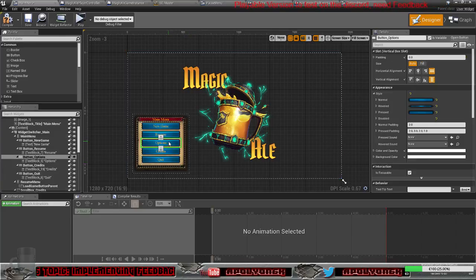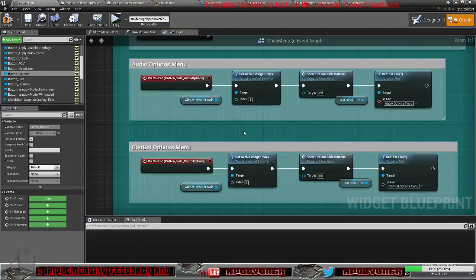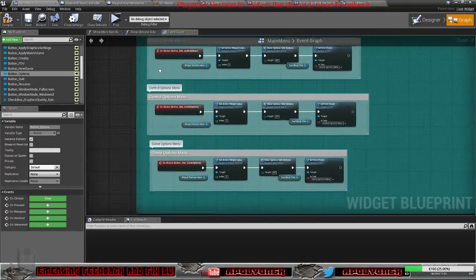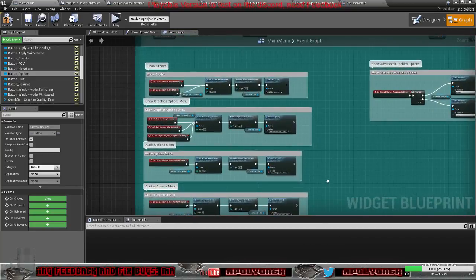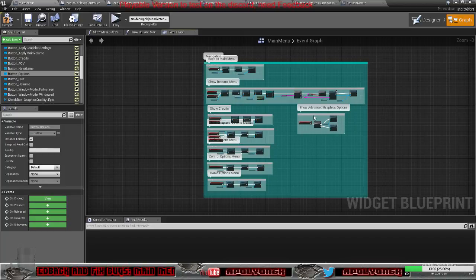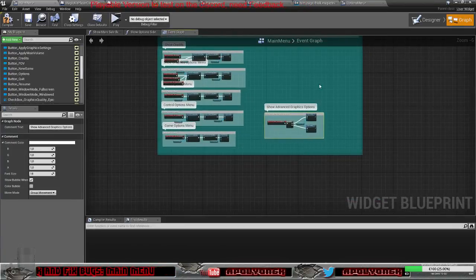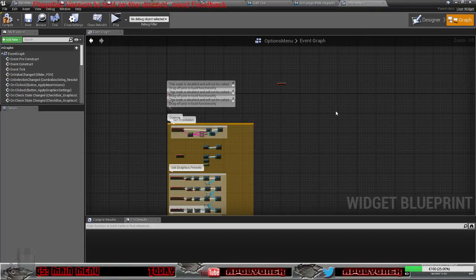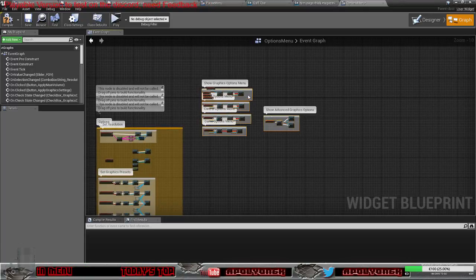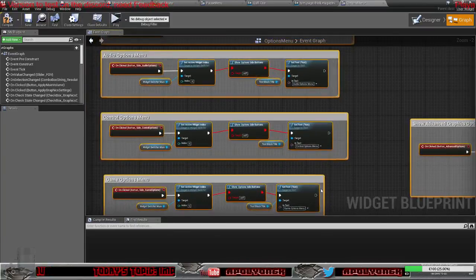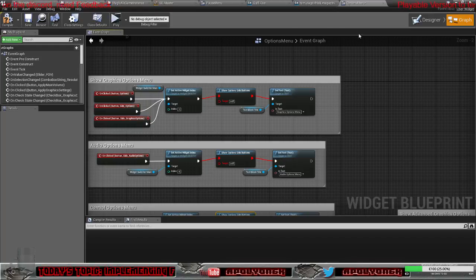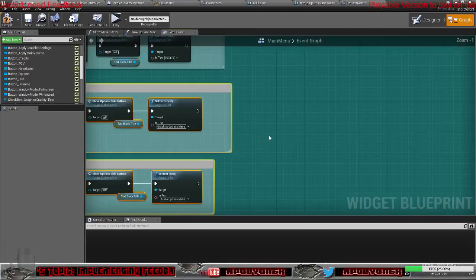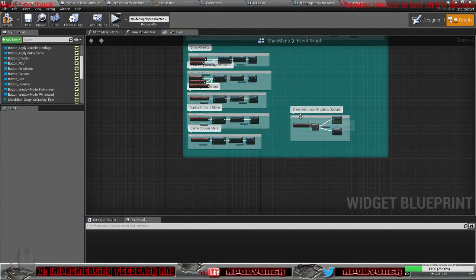And here the options button should do something else. All those here I can move away as well. All these. Add them in here. Even though we have issues here that some of them don't have the right target and this is not here, that's no problem. Okay, so we can remove all this here. Okay.